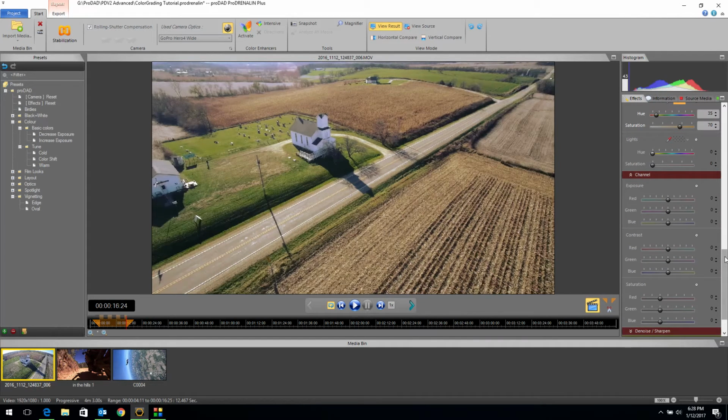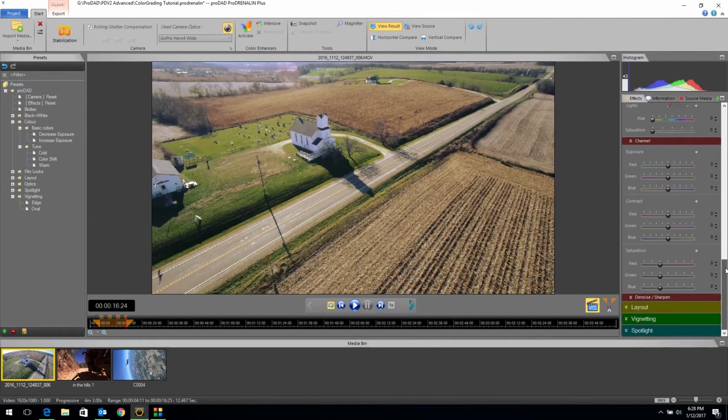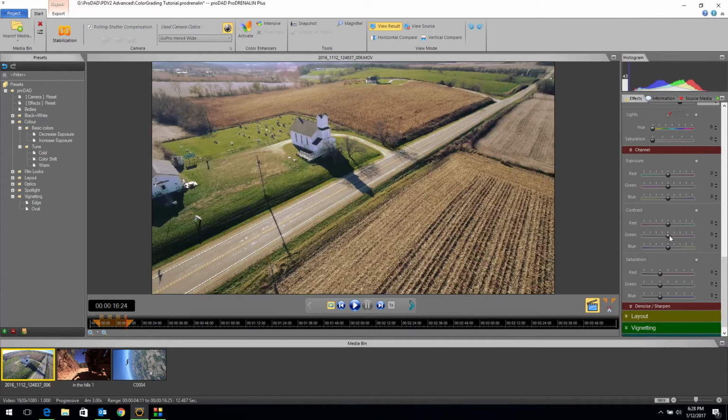Next up is our channel. This is where we can adjust the exposure, contrast, and saturation of a particular color, and this is where knowing the color wheel will come in handy again. I'm not going to mess with the exposure, but I am going to mess with the contrast of the reds. Okay, if I push the red slider this way, you can see some of the colors. Wherever there's some red mixed into whatever's going on, it's getting more contrasty. Or I can slide it down and it makes my greens pop a little bit more.